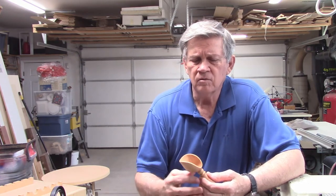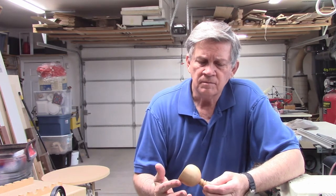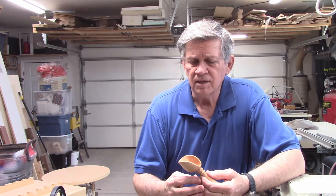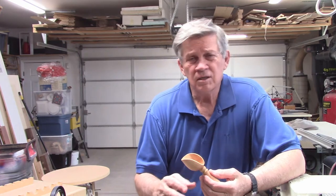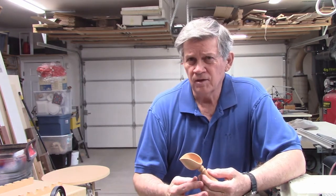Now, I've put a coat of butcher block finish on it, and it's a nice project. It's going to teach you deep hollowing, which we haven't done to date, and we'll get started on the project and we'll turn it from start to finish as we go through the video.